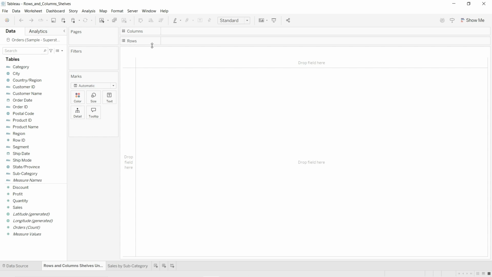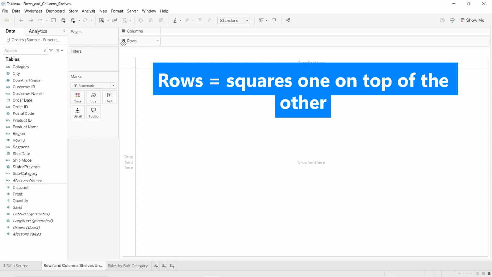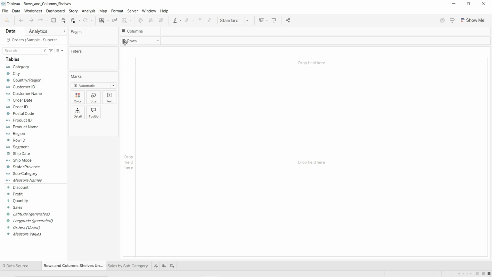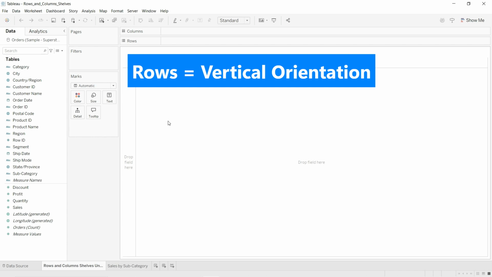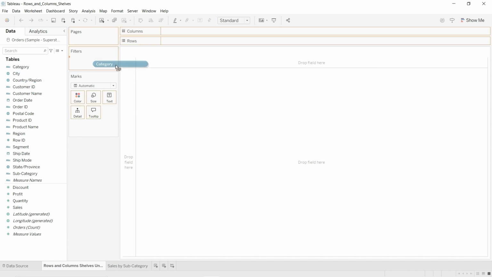If you see, for the rows shelf, the squares are placed one on top of the other, or they are just stacked one on top of the other. This means that if we place a field or pill in the row shelf, it will result in a vertical orientation like so.